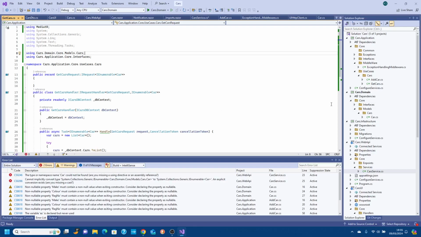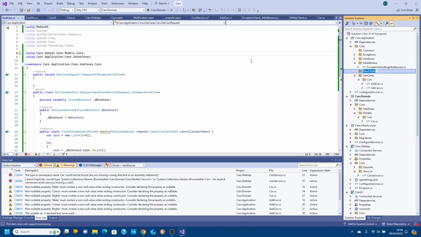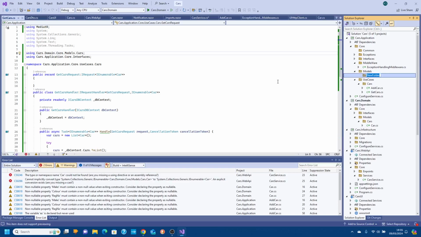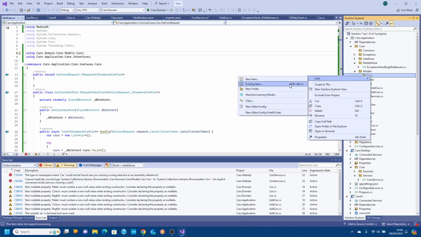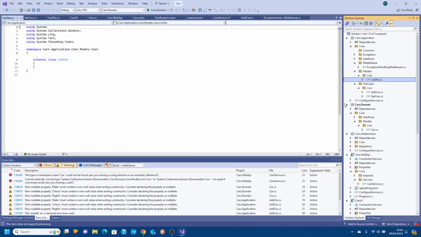So what we have to do is go up to here in the application layer, add new folder Models, and then add new folder Cars, and add new item, new item, CarDTO, add.